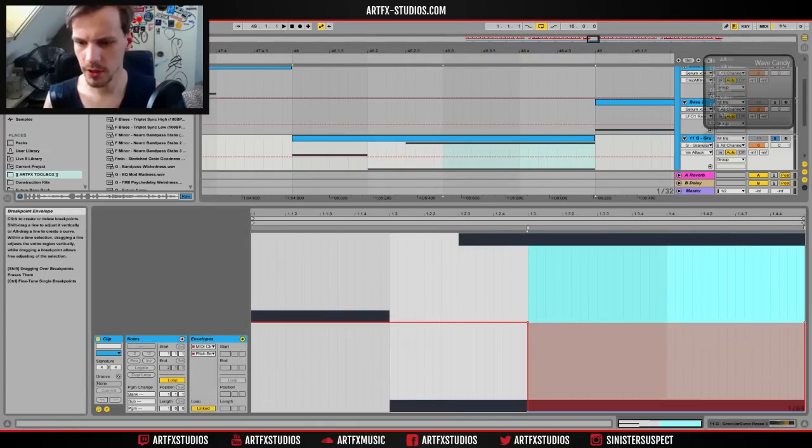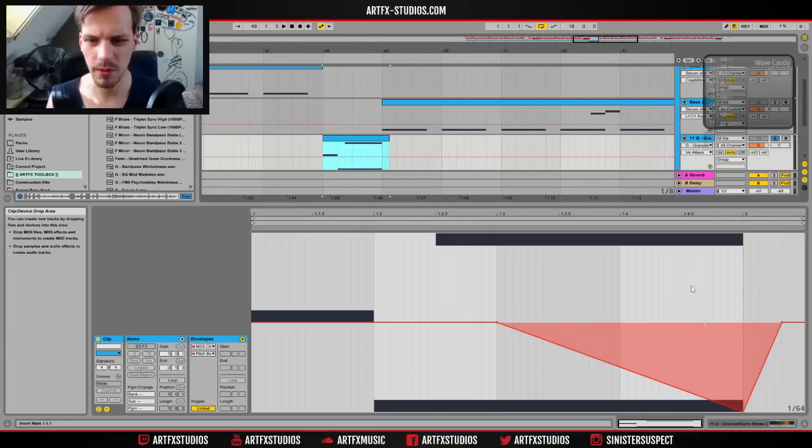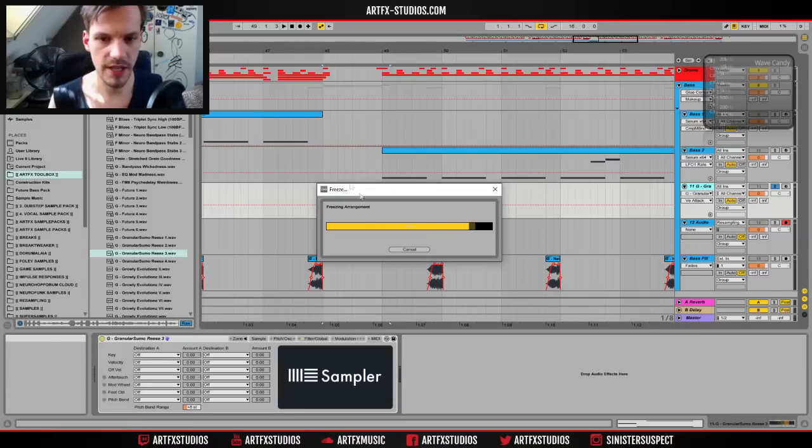I want the pitch bend to be to right around here. Let's make this clip a little longer so our pitch bend doesn't screw up, because sometimes Ableton just screws it up when your last dot is somewhere around there at the end of the clip. It won't jump back to its default position, and when you play, your clip suddenly sounds in a totally different key. Just do it like that, you know? It will always work. Then we're gonna freeze that.